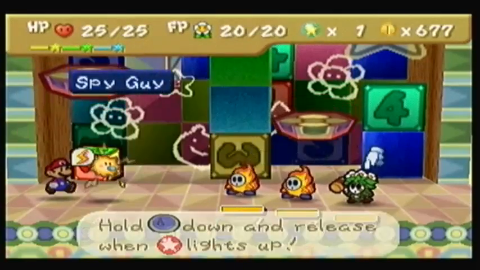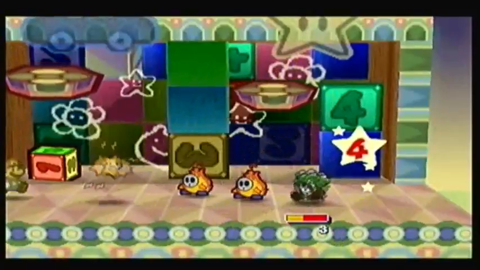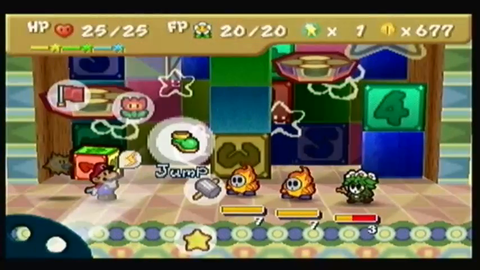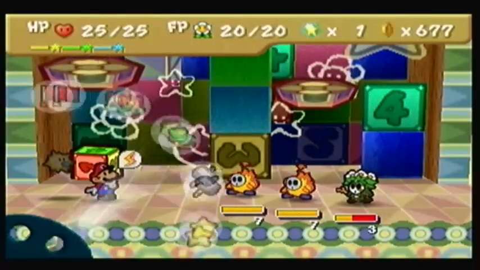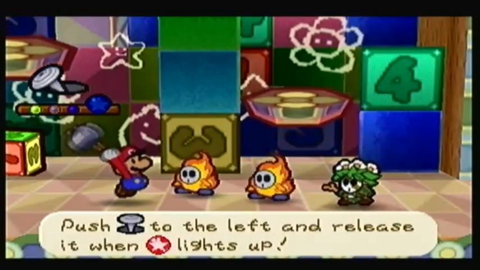Oh, Turbo Charge is the best, yeah. So let's hold down A and release when the thing lights up. Go! It does a nice 4 damage. For some reason, he double switched his attacks. I don't know why. Let's use the Quake Hammer.